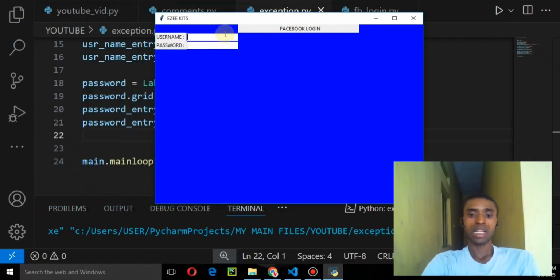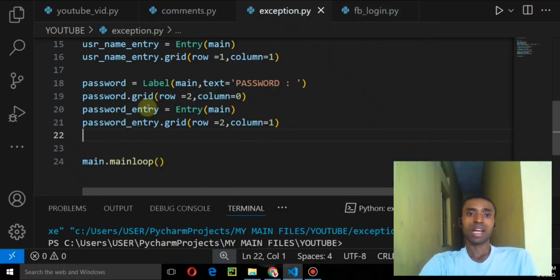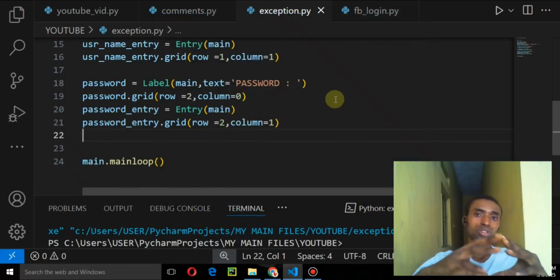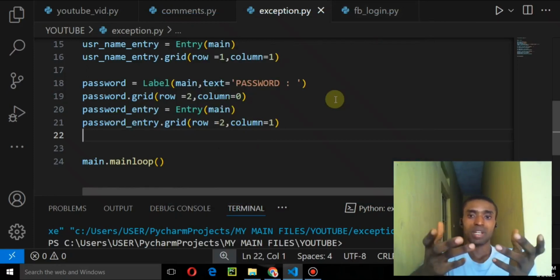We can put in our username. Let's say the username is Keys, and our password is maybe password123. You can see that when typing our password here, someone can actually see it. It would be as if we just want to show people our password. So we can also make use of a parameter in our entry here, which is show. When we're typing our password, it's not going to display the password on the screen. It's just going to use another type of character to represent what you've typed.